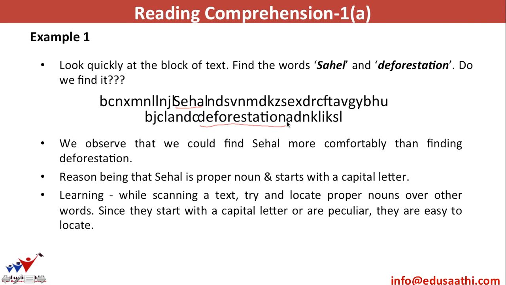Which word were you comfortable in finding? Now, most of us would say Sahel was more easily found than deforestation in this entire messy text. Can we think of why? The reason is that Sahel is a proper noun, and we know that proper nouns start with a capital letter, whereas deforestation is a common noun and it starts with a small letter. Thus, Sahel was easily located. Why? Because it stands out.